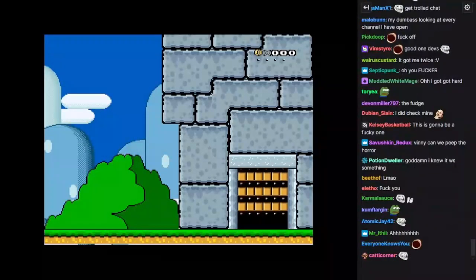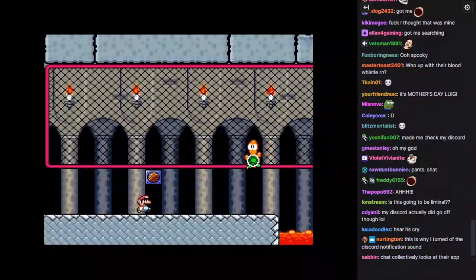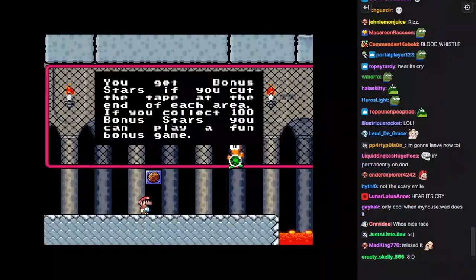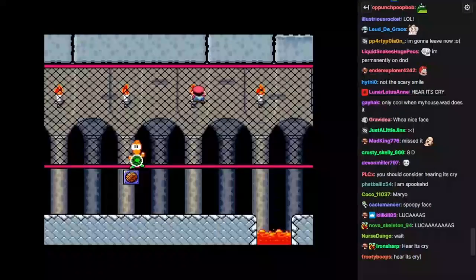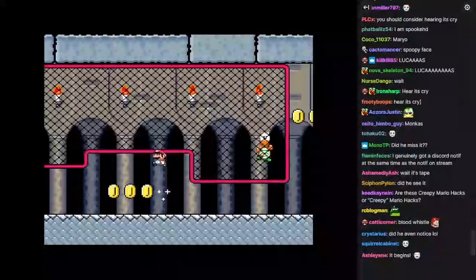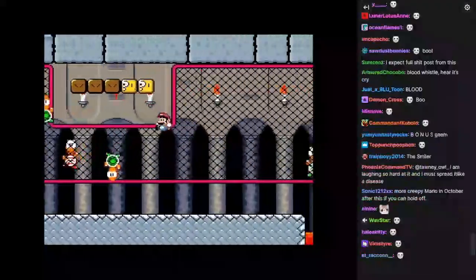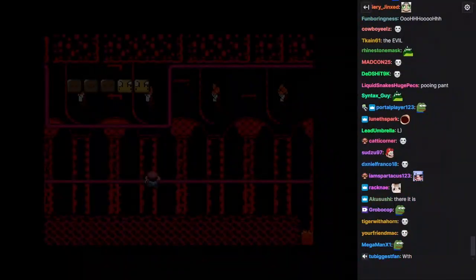Hyper-realistic 8-bit blood. I can't wait. Yeah, I wonder if there's that death flute. You get bonus stars if you cut the tape at the end of each area. If you collect 100 bonus stars, you can play a fun bonus game. Nice. Oh no, spooky smiley faces are my favorite. Chat, I think we have hyper-realistic 16-bit blood.